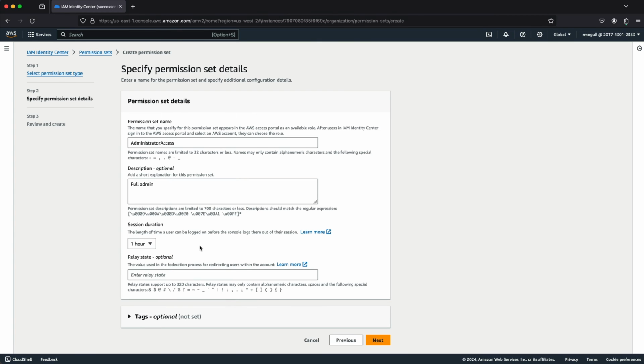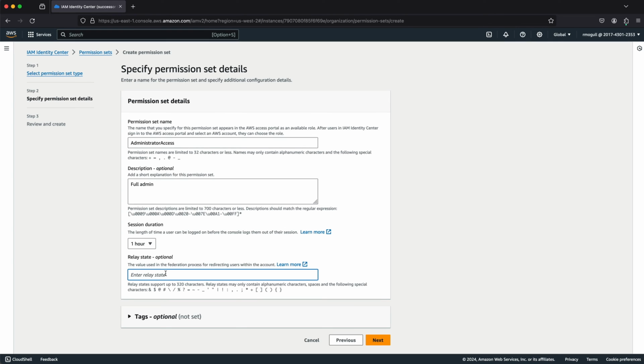If you're in an organization with a lot of developers or a lot of people that are in the console frequently, it's not a big deal to set that session for 8 hours. That way they're only going to be reprompted once a day. I prefer 1, but it's not a huge deal to set that up if it's going to be a human, for up to 8 hours. The next is the relay state.